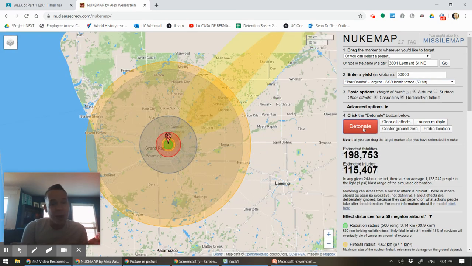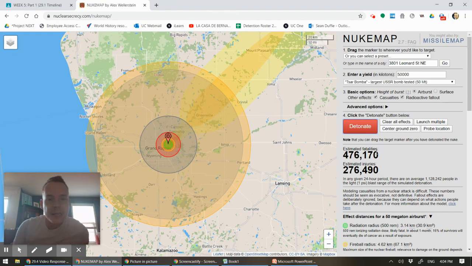For those of you who know Grand Rapids or West Michigan geography, we're looking at damage all the way from the coast almost to the capital of Michigan, Lansing. I give you all these examples of the bombs and these extraordinary numbers here. Notice that fatalities are more likely than injuries here, because within this circle, the way the geometry works, you have a higher chance of dying than just being injured from a bomb detonation like Tsar Bomba.